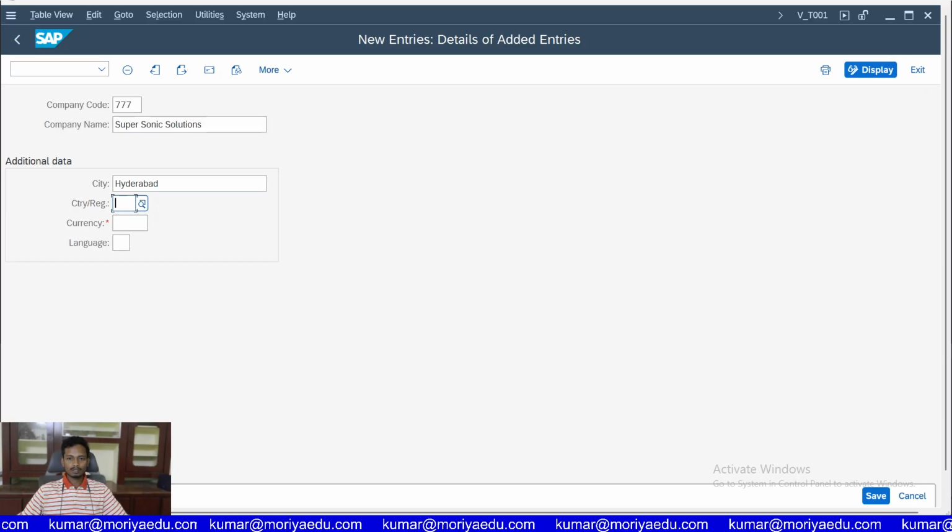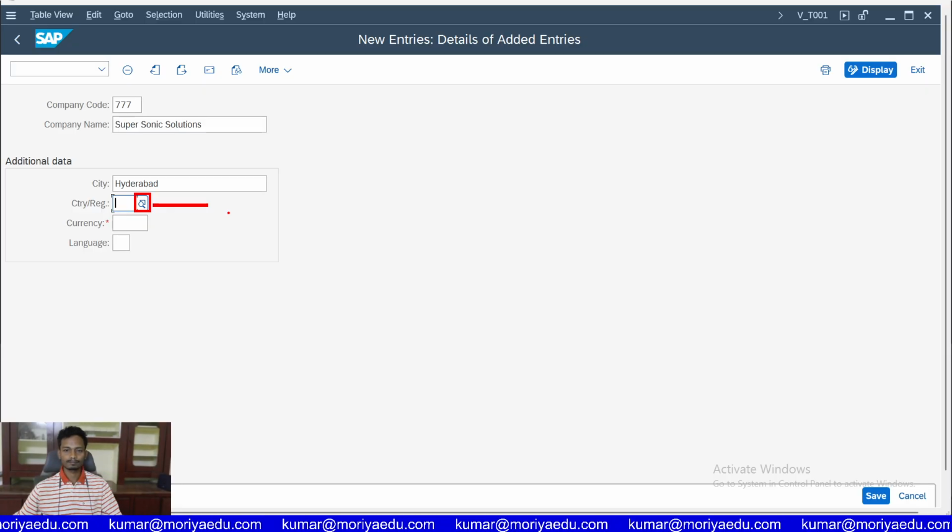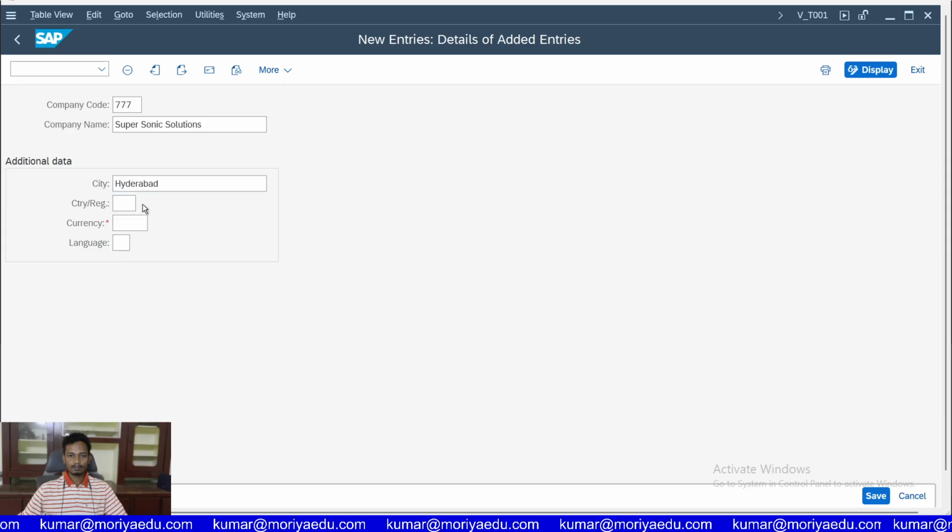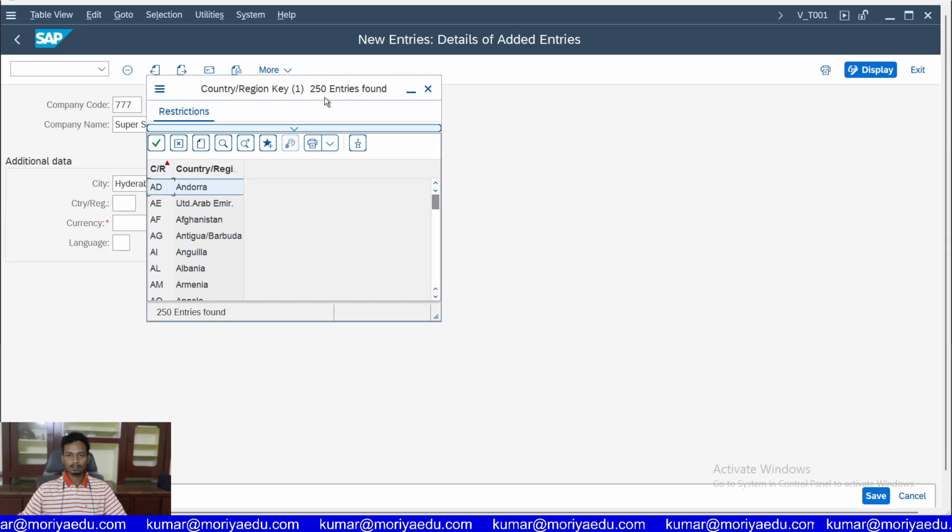If you just click on this search symbol, you can see all the countries which are there in SAP. Click on this search symbol. Now you can see that 250 entries has been found. That means 250 countries are there in this SAP.